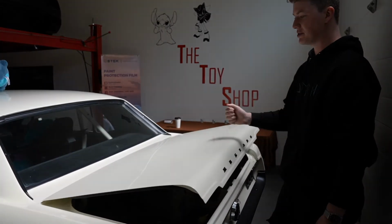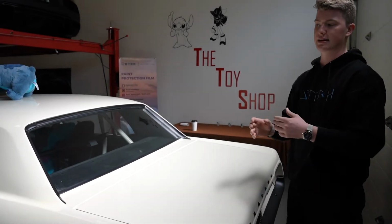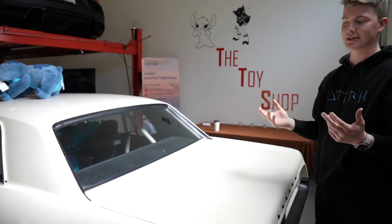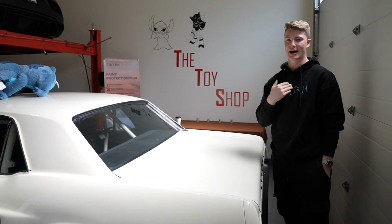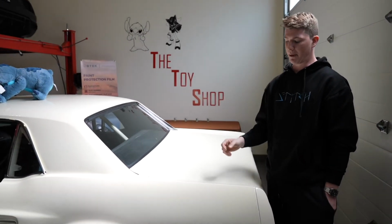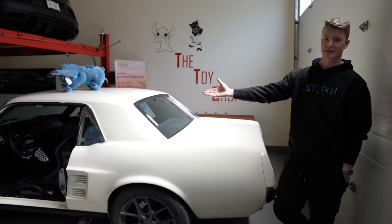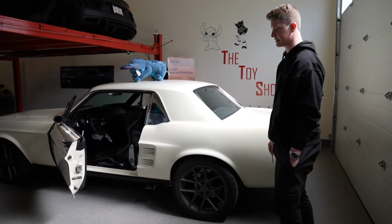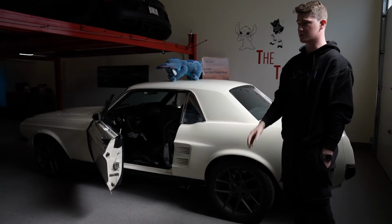Yeah, it's unique because everything on here is exactly what I would have done, because I made all the decisions, right? So all the style pieces in here are exactly my style. Whereas if you just run to pick up a car, or even spec out a car, like this isn't 1967 spec anything. It's custom made, custom fabricated. It's exactly what I would picture my car being. Yeah, that's why it's so special to me.